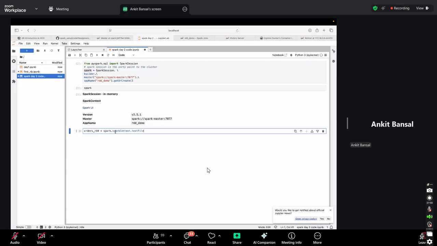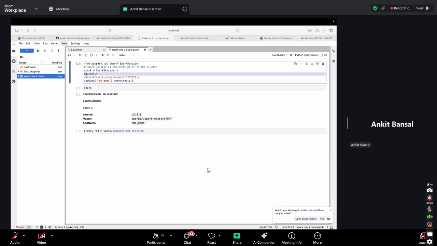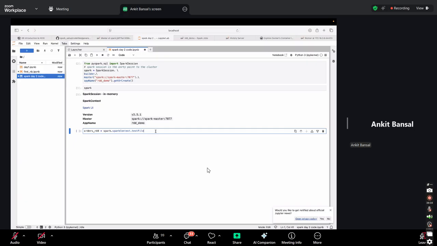This is all, if you see, in camel case also, right? Any function that we are using is in camel case, which means the first word of your function will start with a small letter, and then if there's another word, it will start with a capital letter. So you see C is capital, so this is case sensitive, and S is small. Again, in the function textFile, t is small and F is capital. Even here, builder has only one word, so it is just builder. For appName, A is small, and N is capital. All the functions are like this, right?